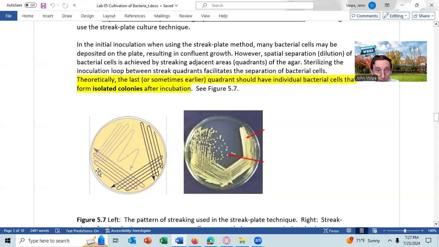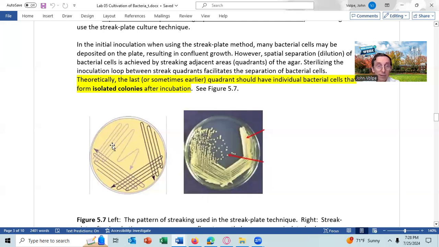Then take your loop, get it in the Bacto incinerator, sterilize it. And here they got it shown right. You put it on sector 3 and then streak it into sector 2 to pick up the cells on the loop, although you shouldn't come all the way over to here. You should only come where the bacteria is diluted in sector 2, so up to about here. And then streak it out. It's only showing you a few streaks. You should be streaking it out about 20 times in each sector. You can streak over yourself. That's not a problem. But streak it out in sector 2. And then sterilize your loop.